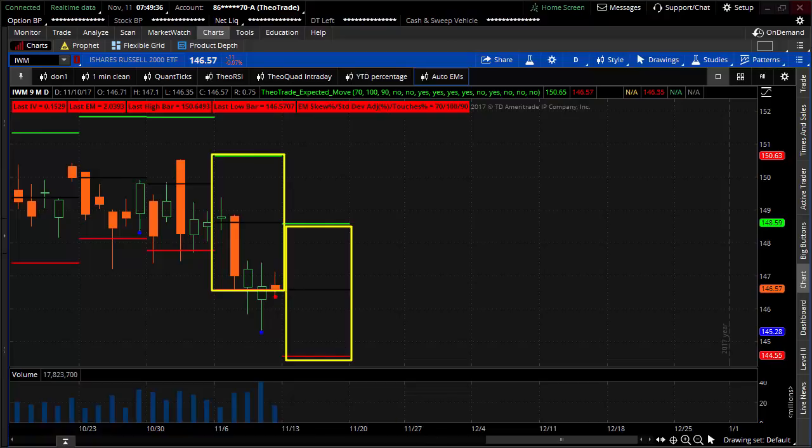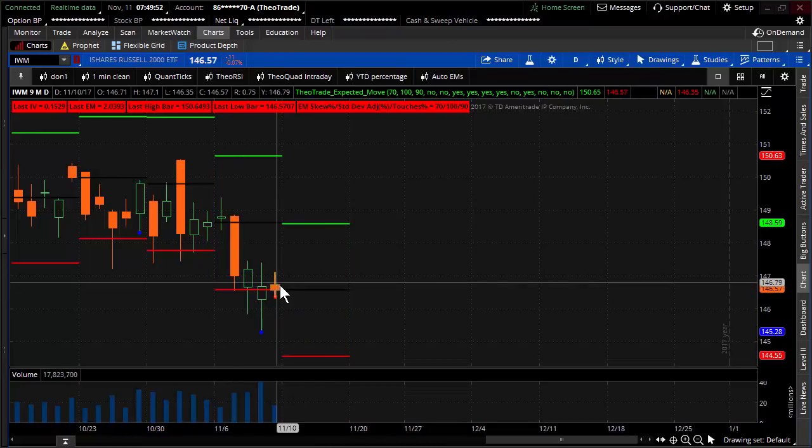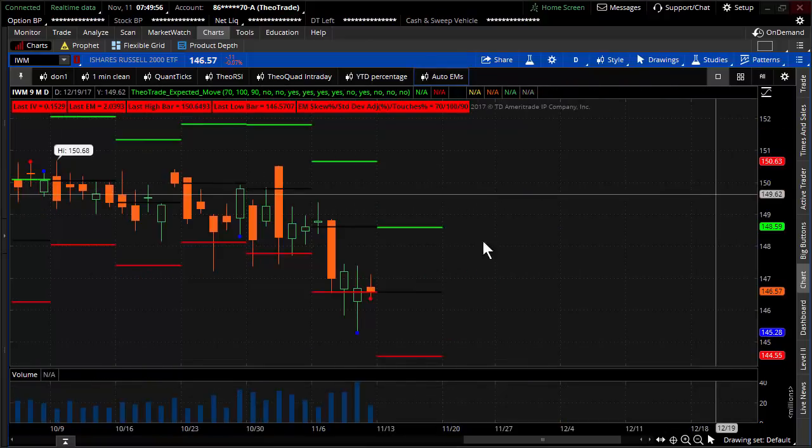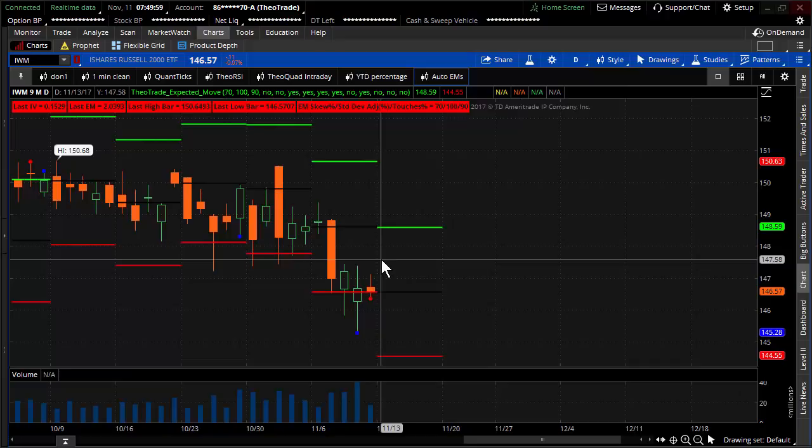This one is awe-inspiring as well. We actually breached the expected move, and that's what those dots mean. We breached the expected move and ultimately came back inside of it. Remember, it's a probability of expiring. So if you think the expected moves don't necessarily impact markets, of course they do.